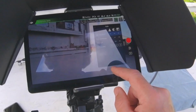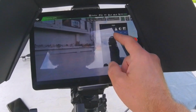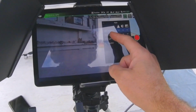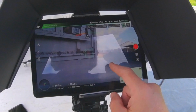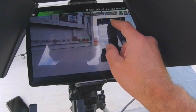Style. So here is where, if you're not going to do any editing at all, and you just want to take the camera card and put it in your computer and then put it out on the internet, standard or landscape will be just fine. You may not be able to tell, but in landscape it makes the greens a little bit more green, and the blues a little bit more blue.